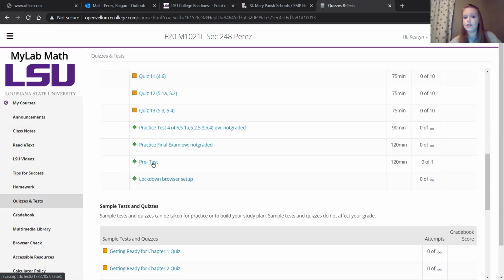It is not graded. LSU just kind of wants a diagnostic to see where you start and where you finish. So this is kind of the whole course, like the final, but you don't know a lot of it. So it's not graded. You don't have to get a good score on it. If you want to spend a lot of time on it, you can, but you definitely don't have to. It's just what they would like you to do first. You only get one attempt at it though, so when you sit down and open it, you have to finish it in that session. So make sure you have time to do that. But if you've got to go, just submit it because the grade doesn't matter.